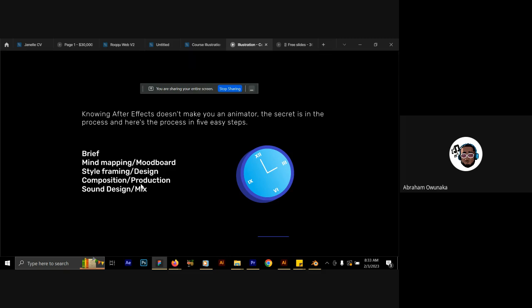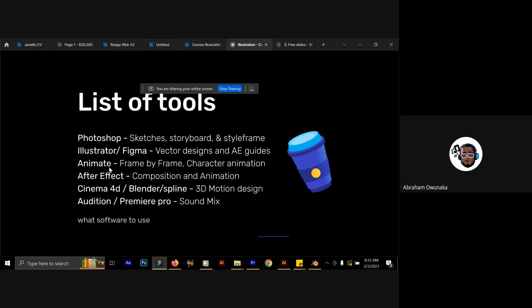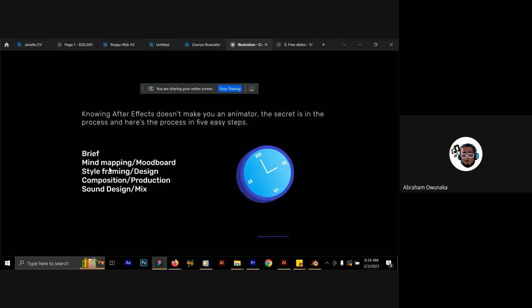The last process can be sound design or post-production. This post-production has to do with sound design, adding sound effects, and other cuts and joins to your footage before you finally deliver. So now, after you understand this, before we take questions around this five-step process, I want to list the tools for animation and the tools we will be using in respect to this division or concept.